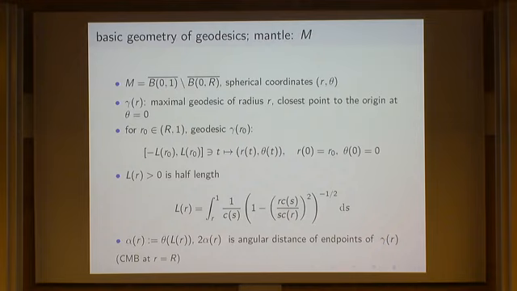So basic calculation, the mantle is, well, it's the difference between two balls. Mathematicians, of course, set the radius of the Earth equal to 1. And r is, let's take the mantle, so r is the radius of the core mantle boundary. And so this is the mantle, the difference between two balls. So I remove anything that is below the core mantle boundary, introduce spherical coordinates as usual.